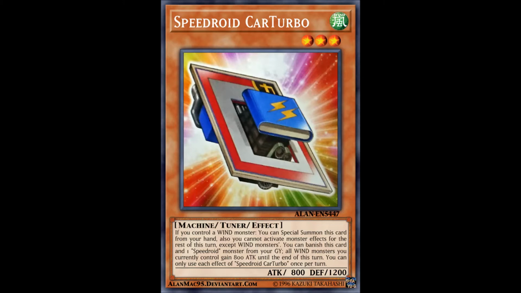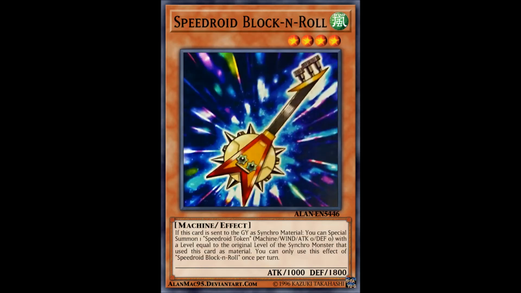And you can also banish it and one Speedroid monster from your graveyard, and all WIND monsters you control get 800 attack until the end of this turn. I mean, you can, sure, if you want to, but you're not going to do that since you're only going to be using its special summoning effect, since basically this enables you to summon Trishula without using your normal summon. So yeah, that's how far we've come in Speedroids. This basically makes Trishula at least a 2-off staple in the archetype, so yeah, great addition to the archetype.